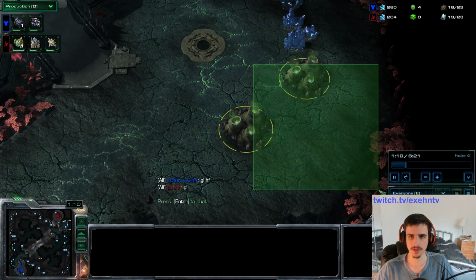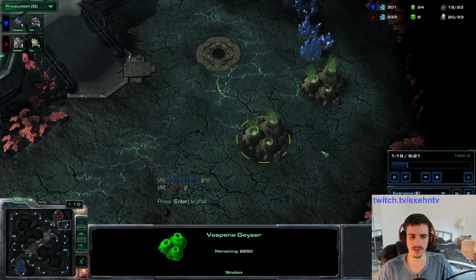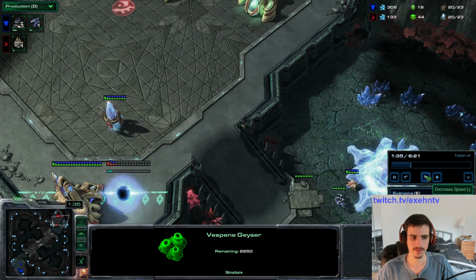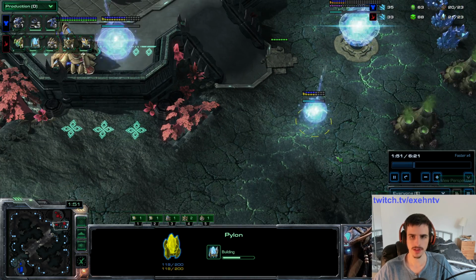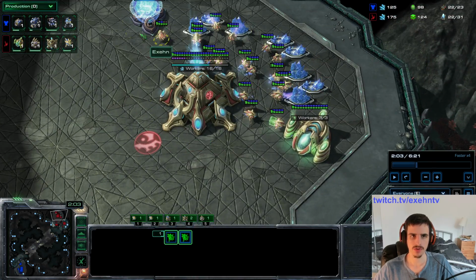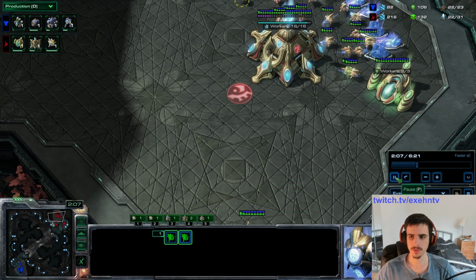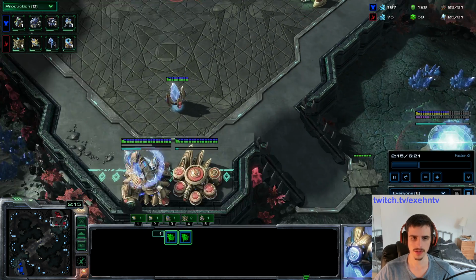Make sure you always scout in your natural before you go to the Terran base, because sometimes they proxy here. Okay, the same thing: pylon, and the natural, gas. I recall my probe because I didn't want it to die to the Reaper. It's more effective, guys, to recall the probe than to use Chrono Boost, just so you know.